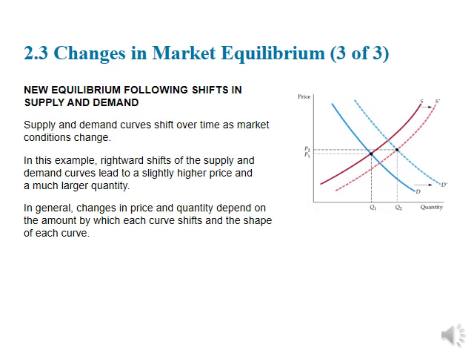We can also have concurrent changes where perhaps input costs are lower, shifting supply out, and there are more consumers in a market, shifting demand out. So what happens in this case? Well, with the increase in both supply and demand, by which I mean the relationships, the underlying relationship, equilibrium quantity unambiguously goes up, in this case from Q1 to Q2. What happens to equilibrium price? Here we see a small increase, but in general, when both supply and demand shift out, we don't know what happens to equilibrium price. We need more information.